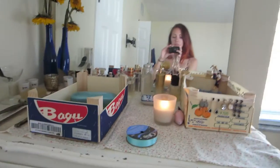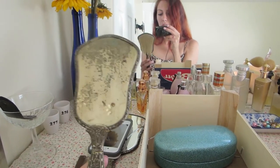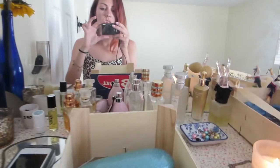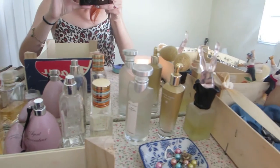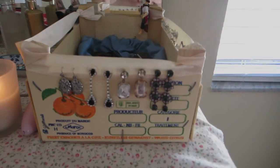This weekend I used one of my many clementine boxes to make a little jewelry container, because I redid my dresser top. These are my vintage dresser set from my great-aunt Genie — the mirror's broken — and I've got my perfumes and sunflowers my sister and Christina brought me while I was sick, but now they're dying. I made a jewelry thing because I needed something for the jewelry I use most often so I'm not just leaving it laying around. The stuff you use all the time just kind of ends up sprawling everywhere. I always have these clementine boxes because I eat so many of them, and I usually keep them for closet storage because they're so useful.